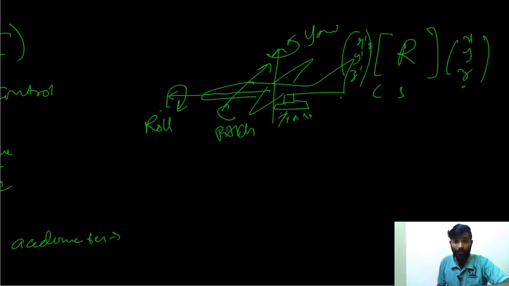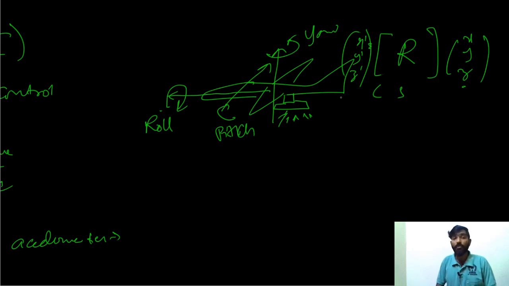Other than that, you need to know rotation very accurately, and there are different attitude sensors that can give you your rotations. There are gyroscopes which can give you the rotation. If you are interested in learning about gyroscopes, there are different kinds of gyroscopes, but the basic principle of most of the gyroscopes is the conservation of angular momentum.